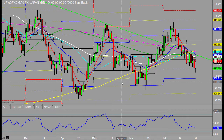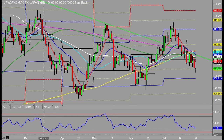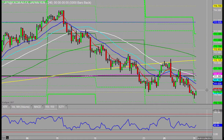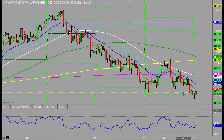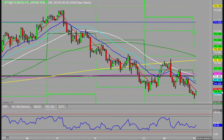Dollar yen managed to put a new low in through the earlier Asian session. Again, it has weekly and daily pivots in this particular case to run to. No real signal here. The RSI was just drifting along merrily. I was just looking to see if there's any real signal to suggest there's anything wrong with this move.